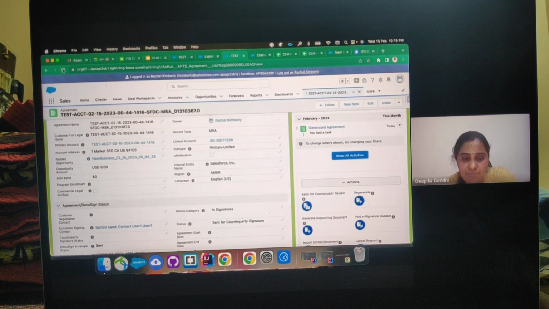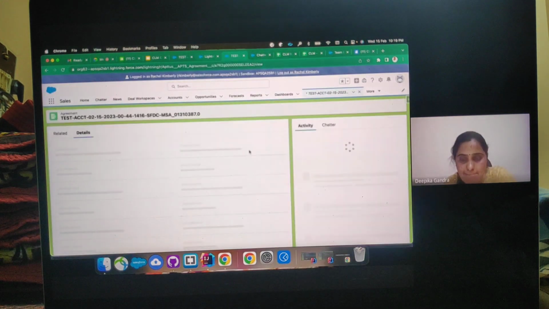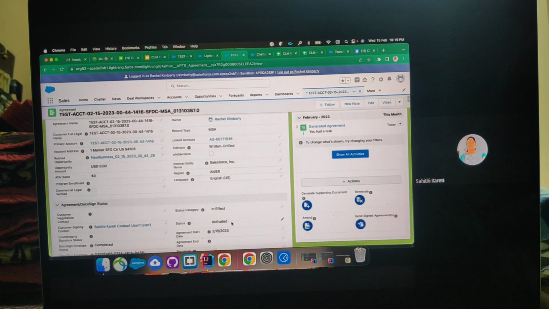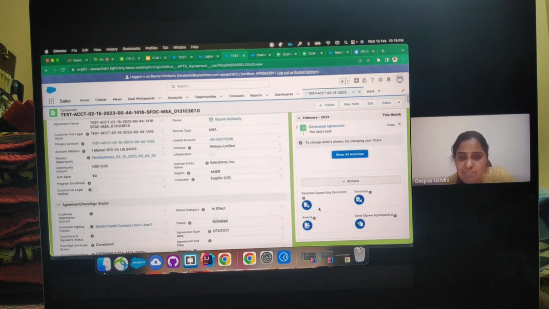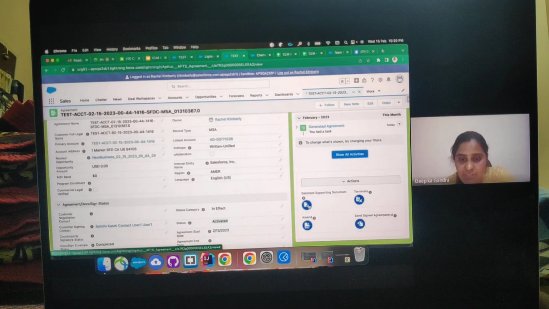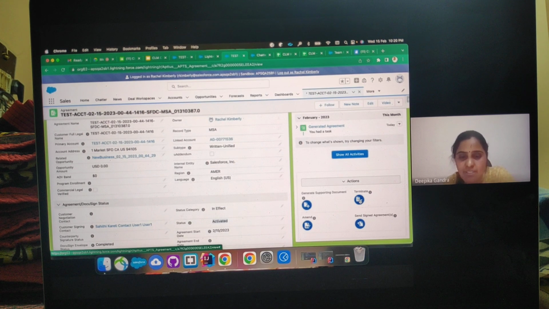But meanwhile, let's talk about certain buttons that come up. I think the terminate button and generating a support document: you could generate a document from that. And terminate, I don't know how often we use it. I've never seen anybody using this, but it'll terminate your agreement. The next one is amend.